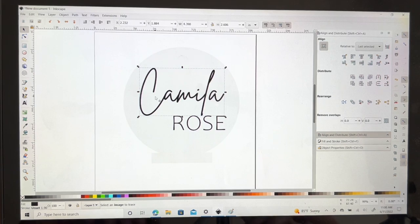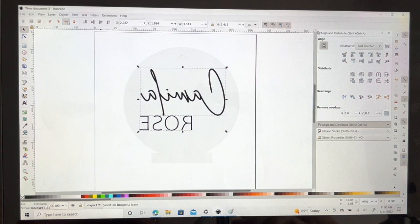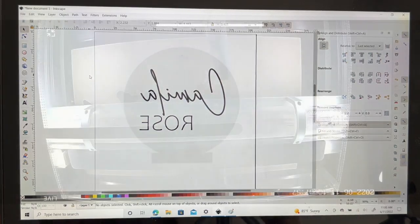So you want to grab both of the names and you want to flip them. You want to mirror them. So that way when you put it into your machine, it's going to engrave on the back side and the front will be nice and smooth. And when you put it in the LED light, it just looks beautiful, nice and clean that way. So I'm going to send this over to my customer, see if she likes it. Once she approves it, then I'll go ahead and get this job started.